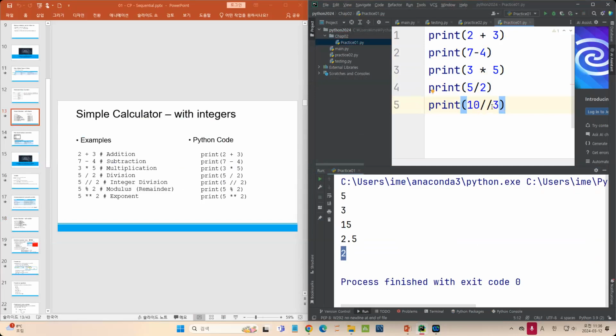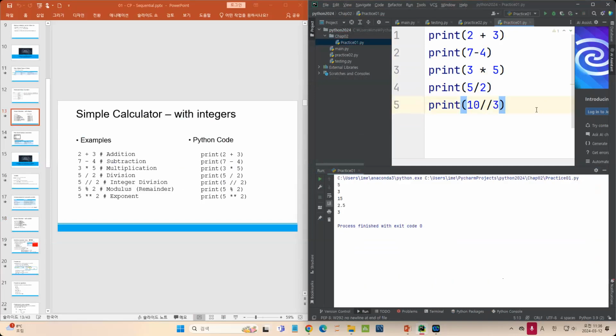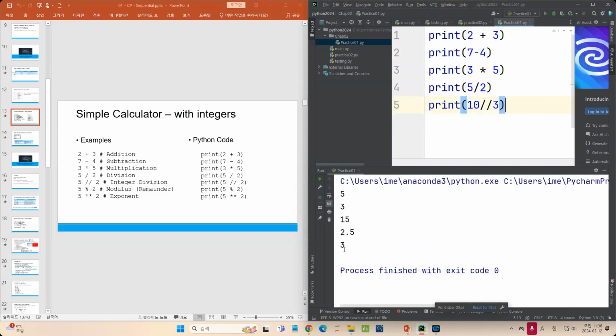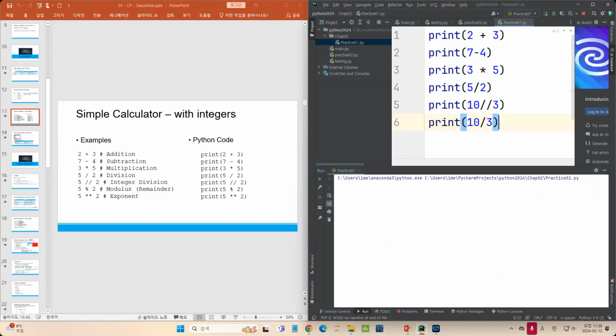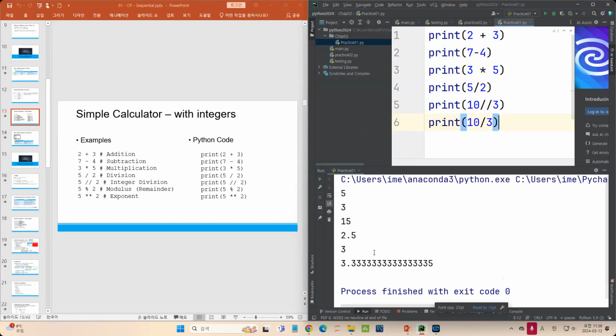If you do it with the double slash, it will show you only 3. If you print 10 with a single slash, we get 3.33333 something. So we call this the integer division.